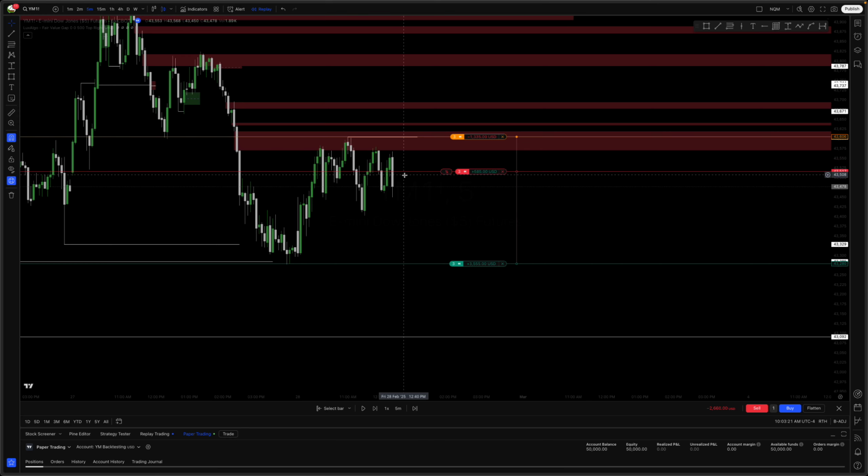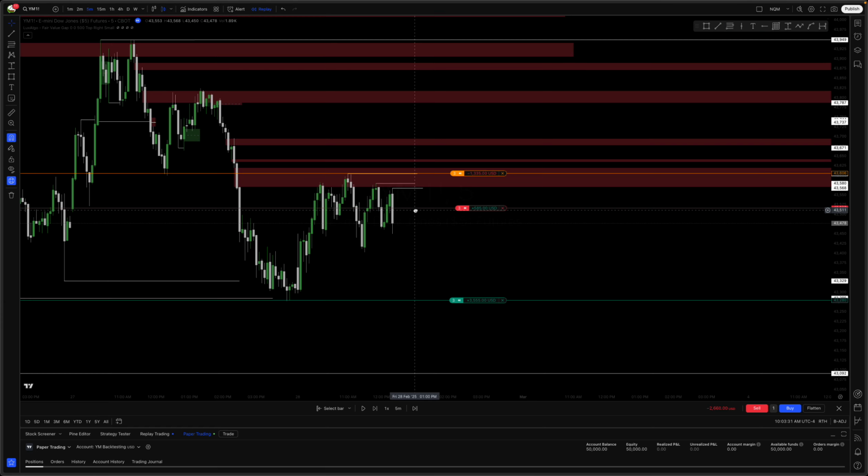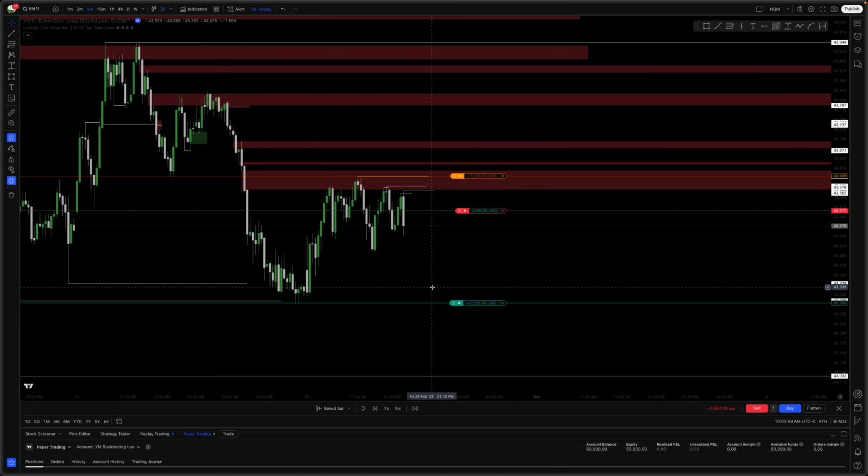Not looking too good, because we just inversed this fair value gap, but this is protected and then this is protected. And look, every time what happens is we sweep the previous high, then go lower. We sweep this high and then go lower, and then we sweep this high and then go lower. It's just a little tough for me to gauge this on the 1 minute chart, so on the 5 minute chart, because I can't pause it in the middle of the candle unfolding, right?